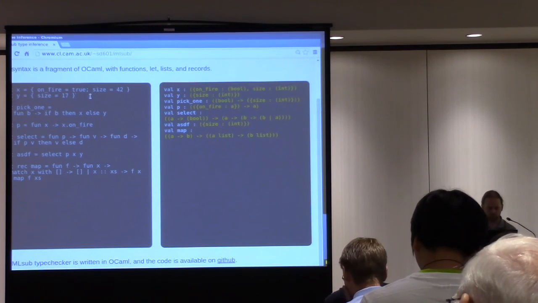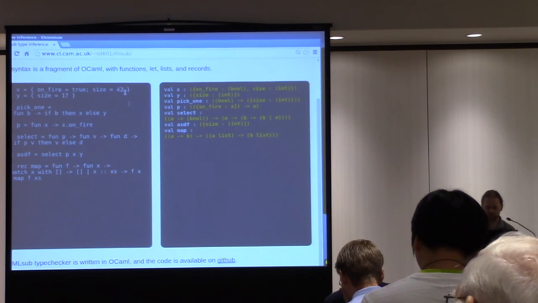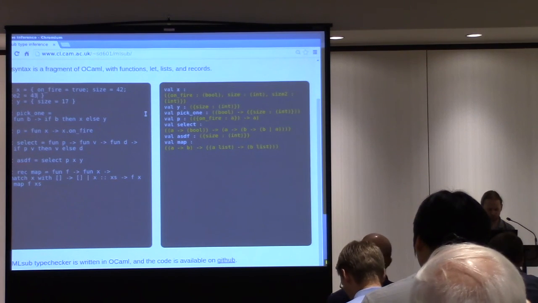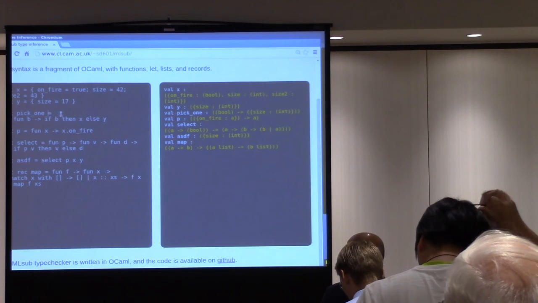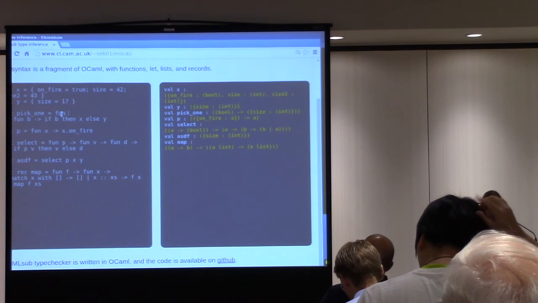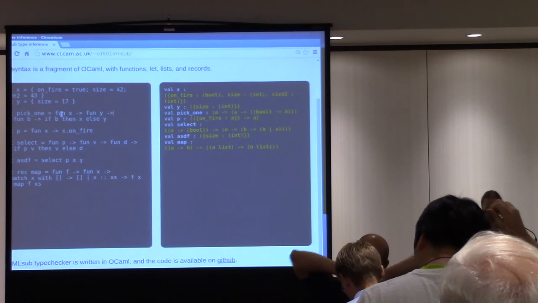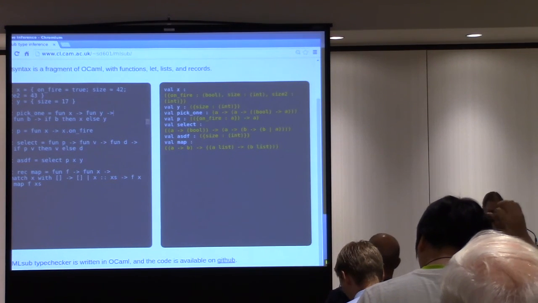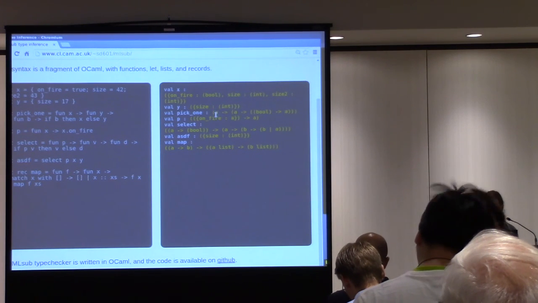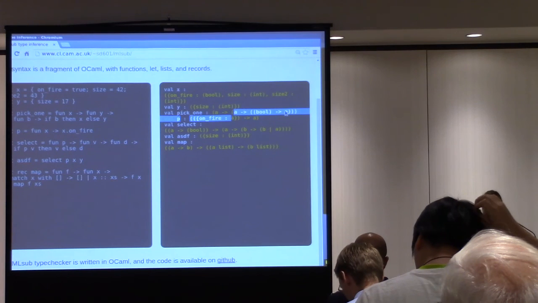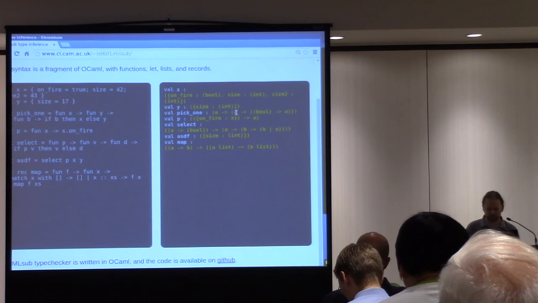If you had a size 2 and that was 43, how does it know to choose in pick one? An easier way of doing this is to make pick one be parameterized over what X and Y are. So pick one takes two things of type alpha and returns an alpha, which is actually equivalent to taking an alpha and a beta and returning their upper bound. The only thing that matters is where the constraints are.